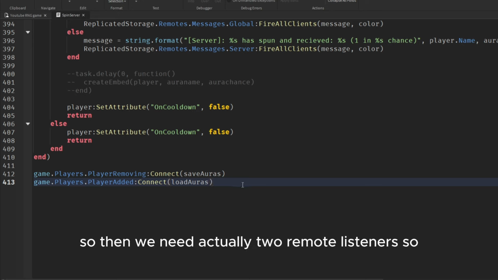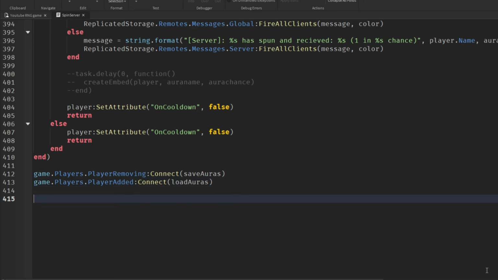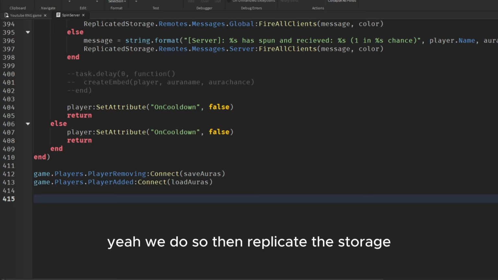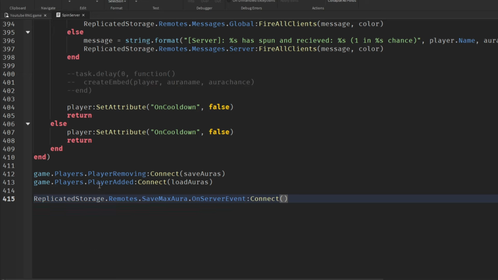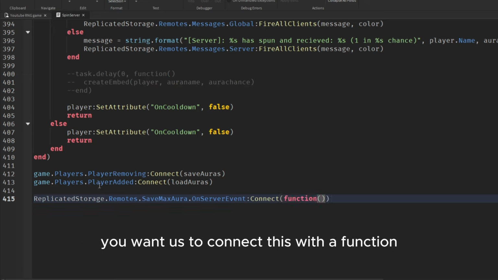So then we need actually two remote listeners. So ReplicatedStorage Remotes dot save max aura OnServerEvent. We want to connect this with a function, and we get the player and the price from it.